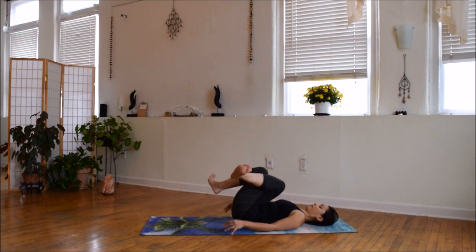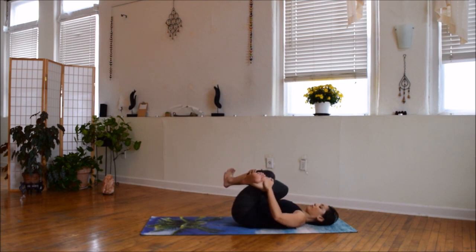Lift your feet off the ground. Place your hands on your shins or on your feet if you can reach. Hug your legs in towards your chest. At the same time, press your tailbone and your hips down towards the floor. Relax the face. Be patient with your body. Breathe through the sensations that come up.